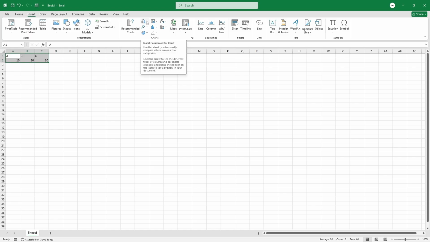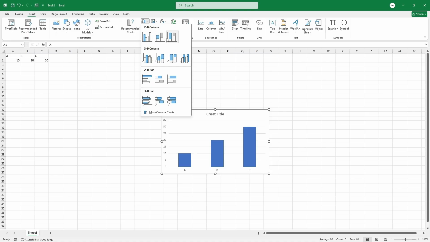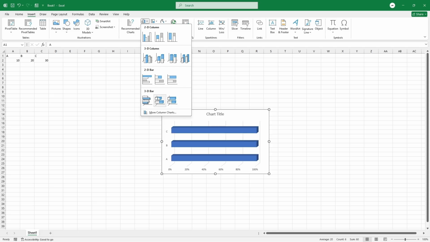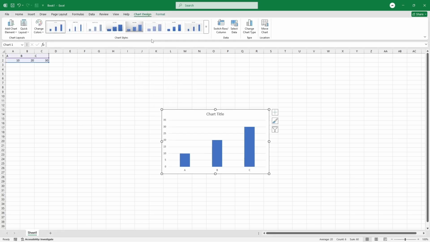Click on the bar chart icon and you'll be presented with a few variations to choose from. Typically, the clustered bar chart is a solid choice for straightforward comparisons, but feel free to explore the other styles. Once you click, Excel will automatically generate a bar graph based on the data you've selected. It's a remarkable way to see your numbers take form visually, almost instantly.